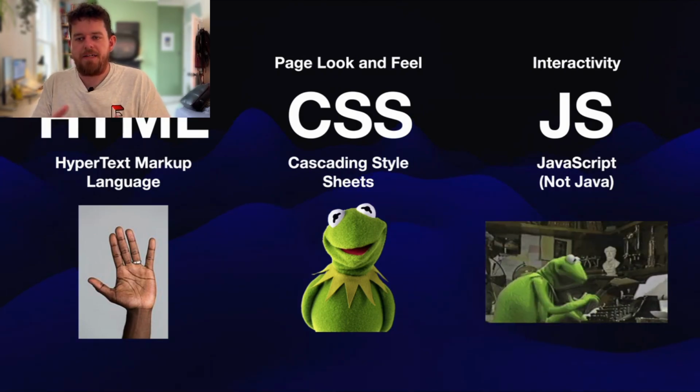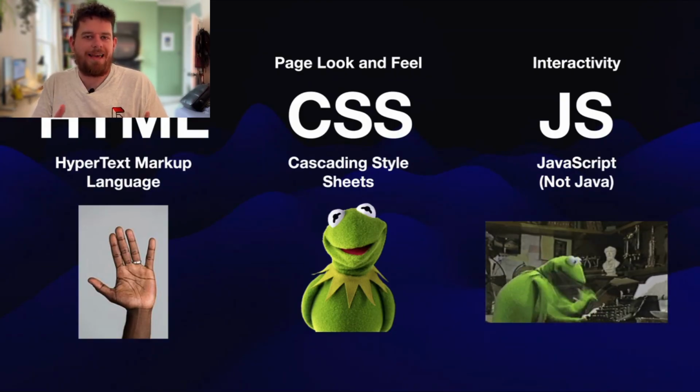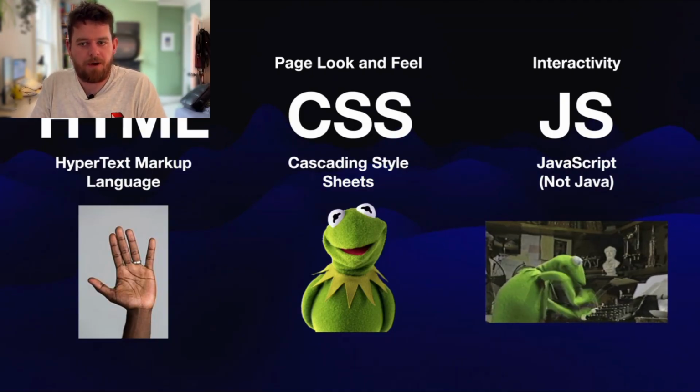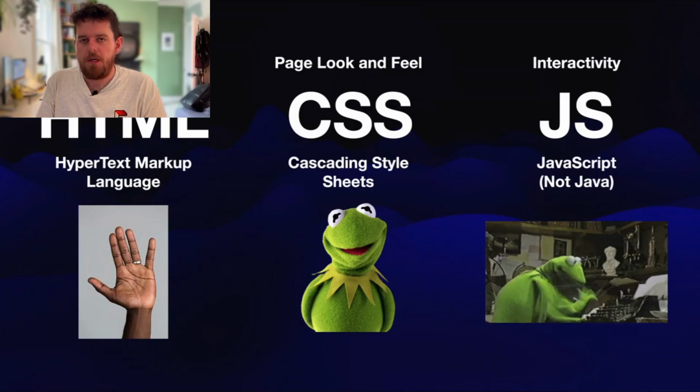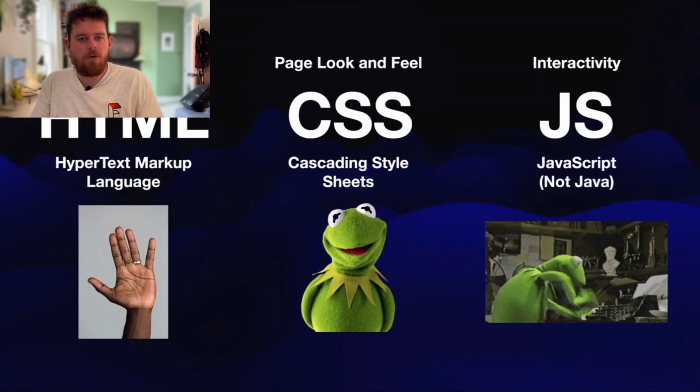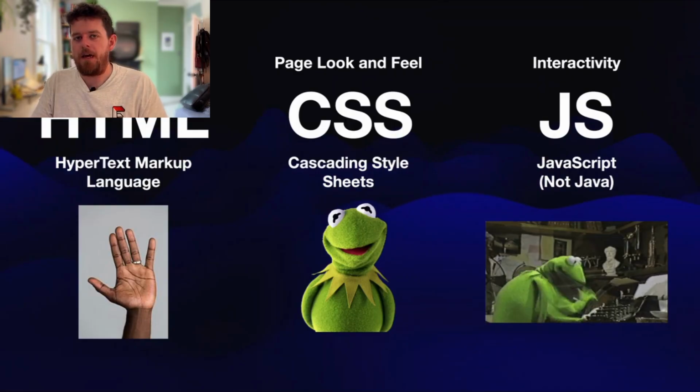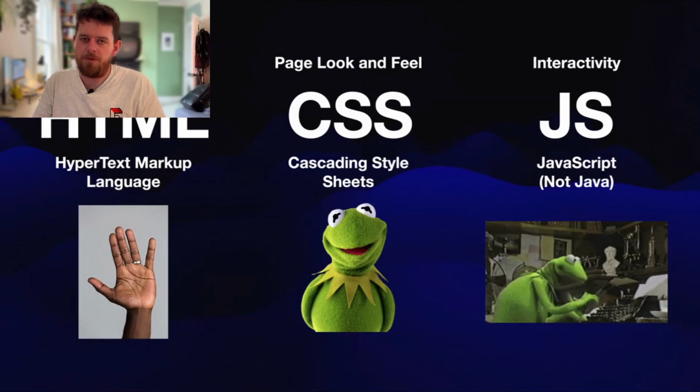And then we can also add JavaScript to our web pages. And this is the interactivity. So we can do things based on user input. So when a user clicks a button, what happens? We can use JavaScript to program the interactivity of our website. So that's a basic overview of the 3 languages that make up every single web page on the internet. Some web pages may only use HTML and CSS, but modern websites will probably use all 3.